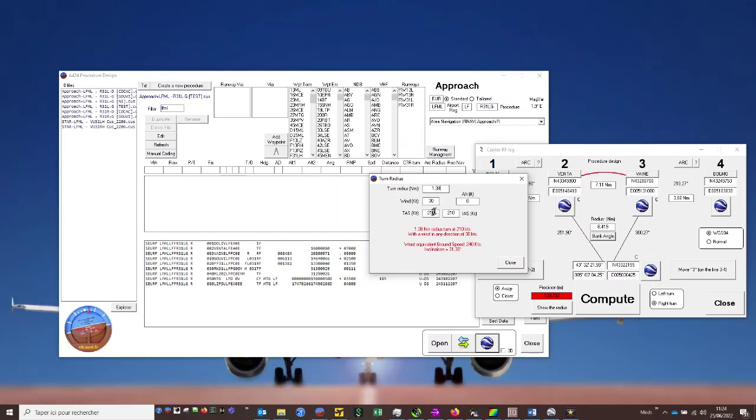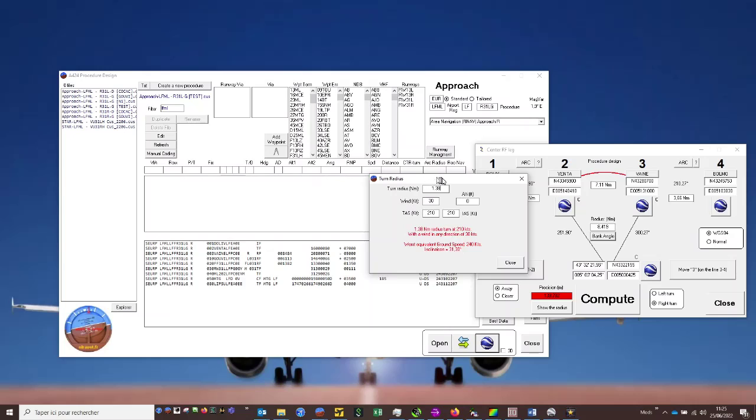In this situation, if we stay at 210 knots, we have a very huge bank angle of 31 degrees. So it's okay for a visual approach, but it's not possible for a normal approach, RNP AR. Or it's specific.